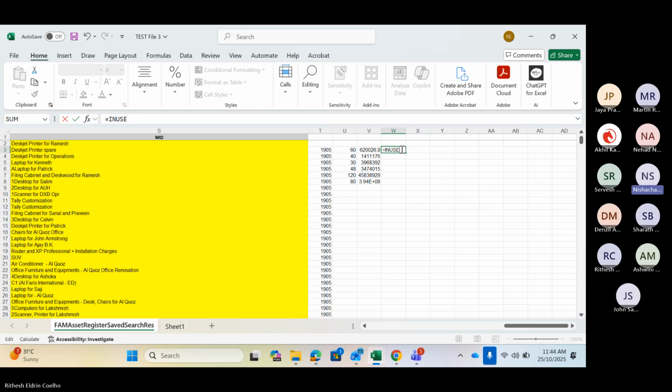How will I put a formula for this? In use and fully depreciated.